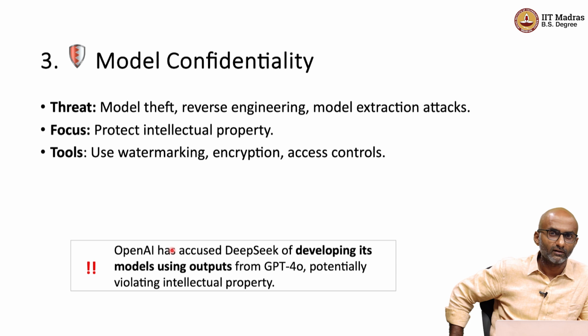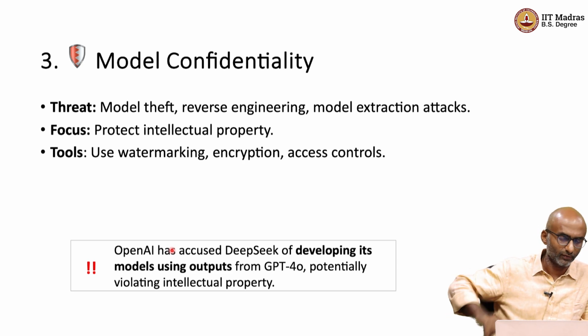So the tools you can use are to watermark artifacts, such that anybody else who uses the same artifact will also need to necessarily use the same watermark. Therefore, a casual examination of those artifacts will reveal the watermark and also tell who's the original author of that watermark. Encryption is another way to avoid artifacts from being used by nefarious users, even if they have access to it, because the artifact itself is encrypted. They won't be able to decrypt and start using those models.